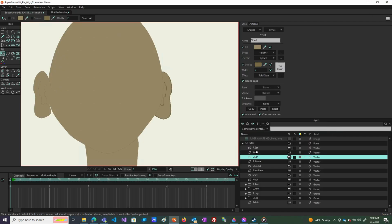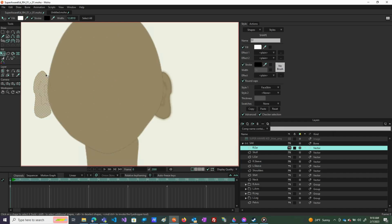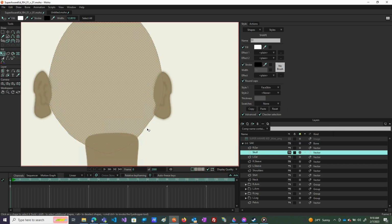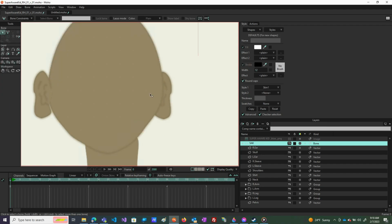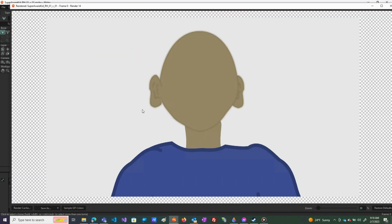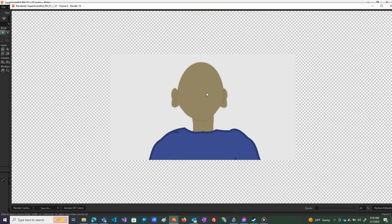So now let's go ahead and grab the other ear and each of the lines, and we're going to change it to skin 1. Then we're going to choose the skull, select it, and change it to skin 1. And so now when we render, yes, our character's features will be very indistinct.